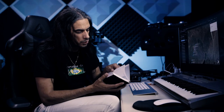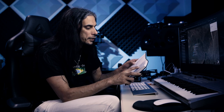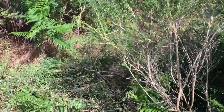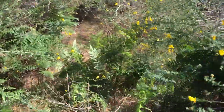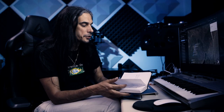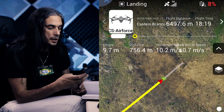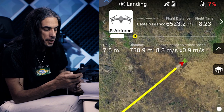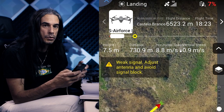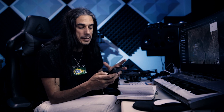I took my book and started calculating and seeing not only the spot but also the speed and the height, and I started drawing my flight map with all the information possible. If you take a look at your app, you can see that it shows you not only the information about the spot where he is, it shows you a lot more information, and that is useful for you to pinpoint the place where your drone landed. It's highly important for you to take this into consideration if you don't have access to the last part of your flight.